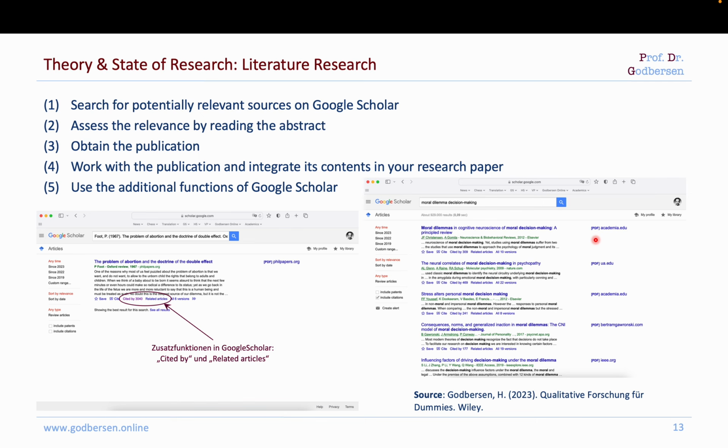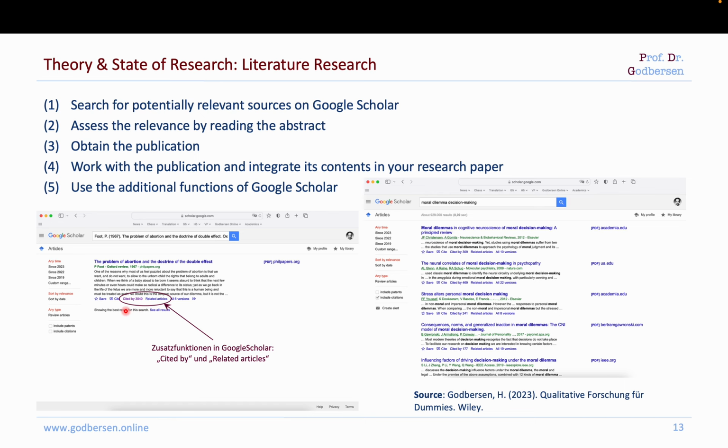So, Google Scholar: type in your keywords, the constructs, combinations of your constructs, and related terms. Look at the abstract you find with the results. If it might be of relevance, get the actual article through some other source if you can't get it through Google Scholar directly. But you can also use additional functions of Google Scholar like cited by and related articles.